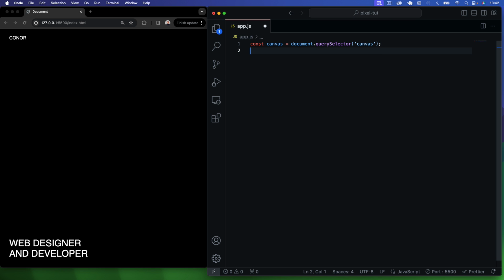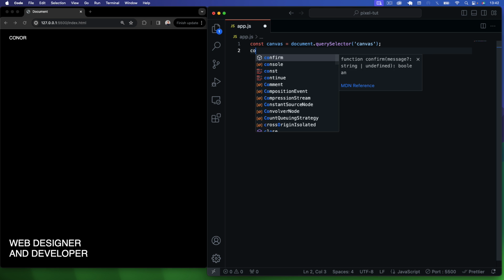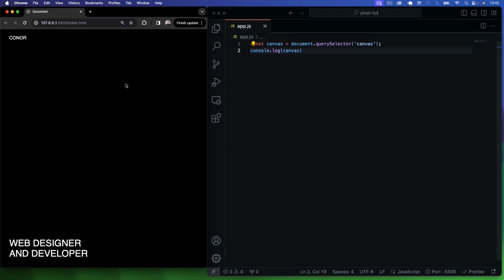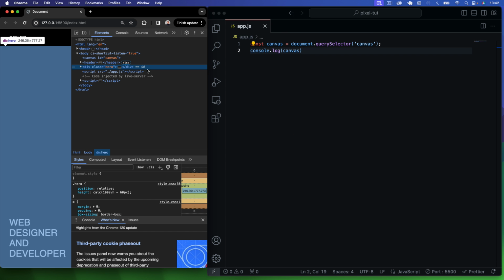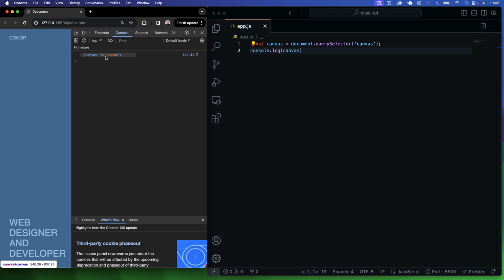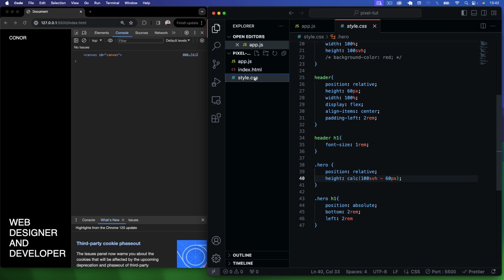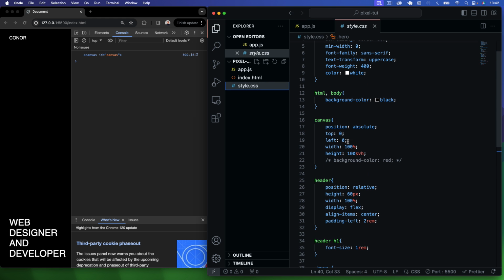Next, we want to grab the context that we're going to be using to draw onto this canvas. So if I just console.log canvas, just to make sure that it has grabbed it, you can see, yeah, we have our canvas logged there. That's great, and it takes up the full viewport now, because in our CSS we've given it the height of the viewport basically, and a width of 100%.